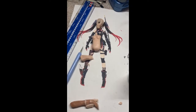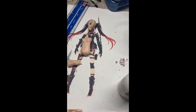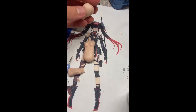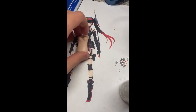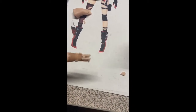Alright, there's no time-lapse today because every time I went on my phone to look up references, I got distracted and ended up playing other games instead. So what I have here is the back part of the hair. I need to do the lines. I've worked on the body some more, and now there's actually holes for the legs to go into, and I worked on a lot of the details for the shoes, such as this part here. All these tiny parts are such a pain.